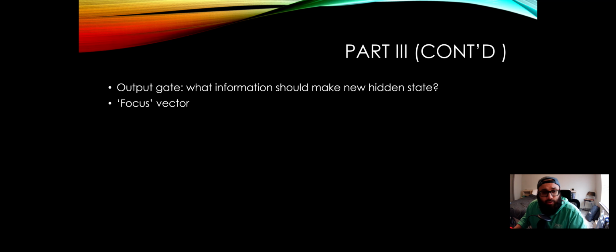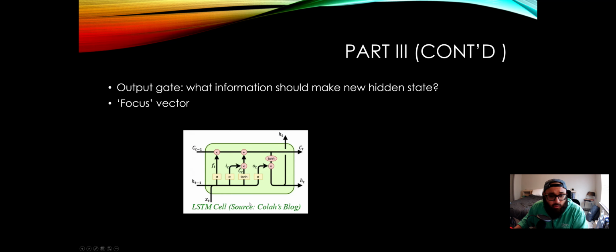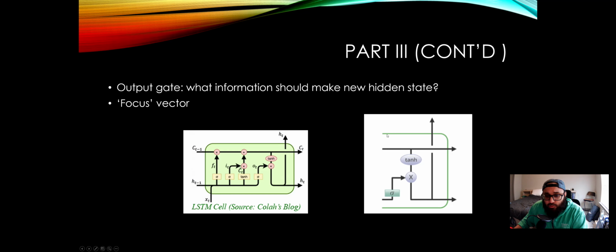And the way the output gate does it is it creates and processes a focus vector as its output. Once again, we see the cell state, we see the cell here on your screen, and this is a closer look at the output gate. It takes those inputs of the previous state and the current state input, filters them through a sigmoid function, and then it updates the current cell state by processing it through a tanh function. That becomes the tanh temporary CT value.